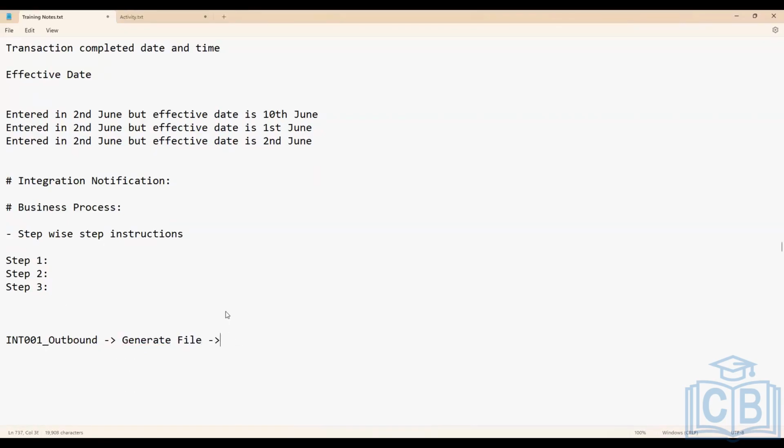Once this integration generates a file, what exactly do you want to do with this file? Basically, when the integration generates a file, we need to deliver that file to one particular location as well. There we would need to configure where exactly that file should be delivered. To configure this delivery, there is no default option in integration.